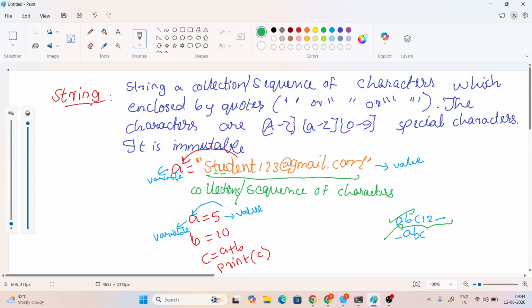We can create any names, a, b, or any other things, email or name. You can create any variables. Variables should not be keywords like def, since classes are already pre-built in Python. We will see that later. So now you have to ensure that a variable starts with alphabets or underscore only.